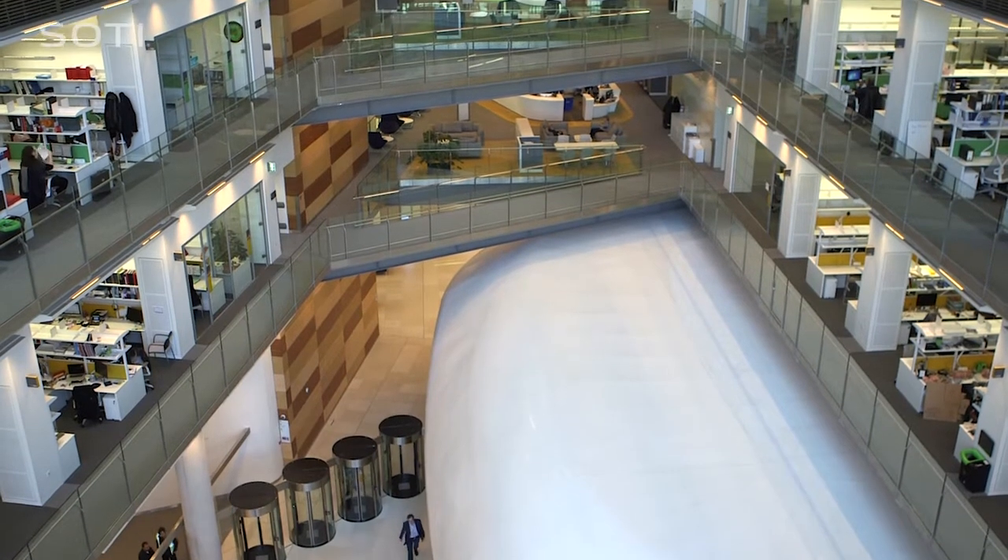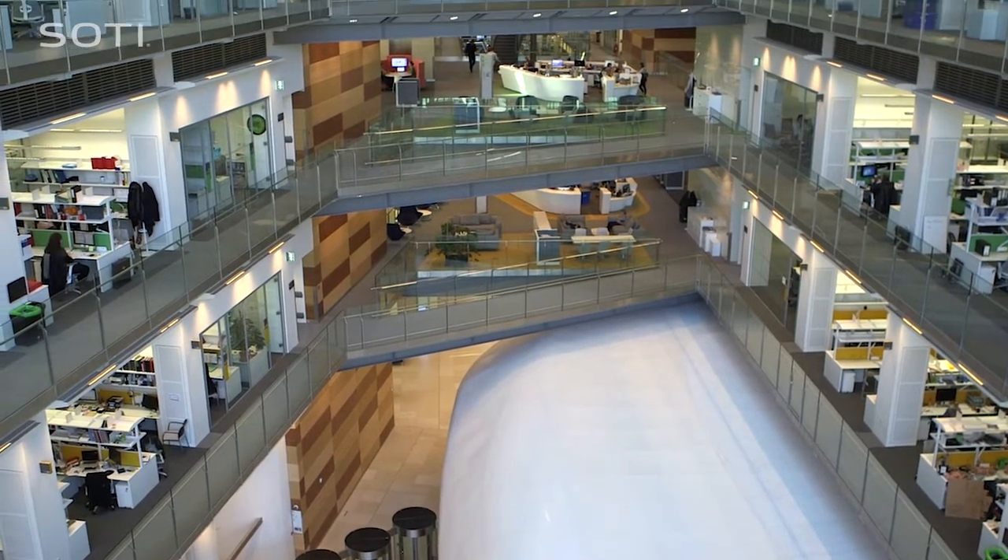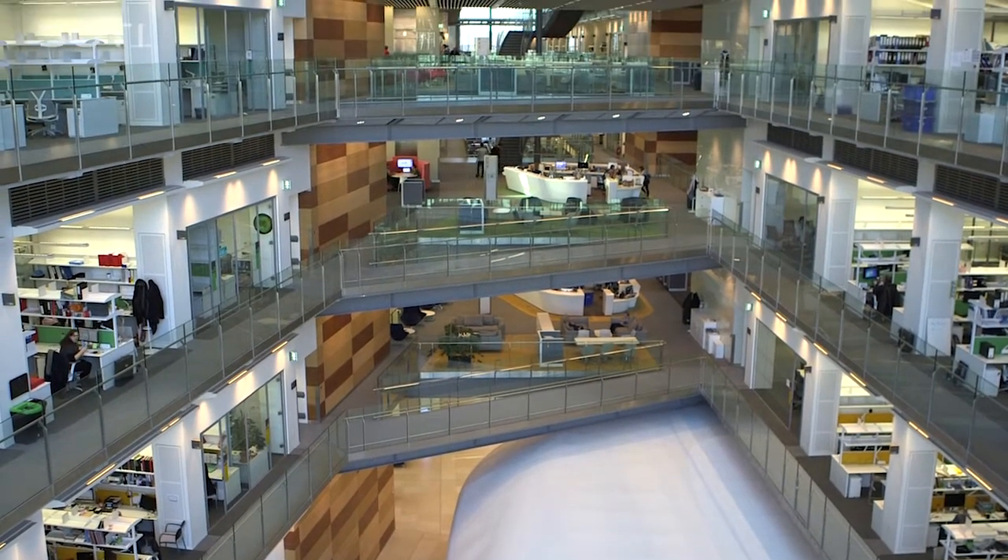My name is Andy Still, I'm the Logistics Manager for the Francis Crick Institute. The Francis Crick Institute consists of six partners: the Wellcome Trust, Medical Research Council, Cancer Research UK, and three higher educational institutes — Imperial, King's and UCL. They've come together to build this amazing building which will hopefully advance science and help speed up breakthroughs in discoveries by encouraging collaboration between scientists.